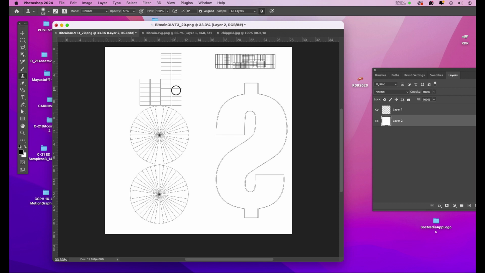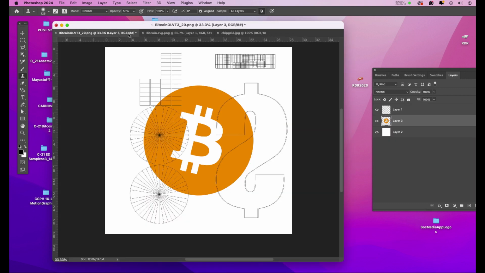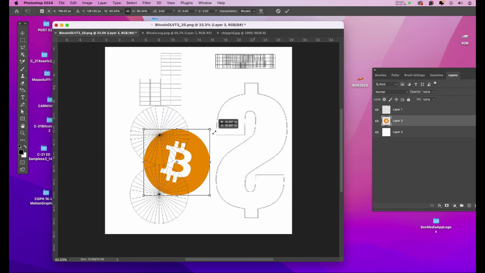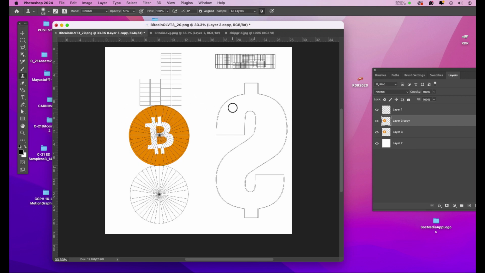With my PNG app, I'll start by copying and pasting the content provided for the tutorial into it. I'll start with the Bitcoin, and I'll just scale it and put it over each of the ones that will have the surface of that coin. It's okay to have the orange a little bit outside the UV map because it's not a precise UV map. So I'll copy that layer and I'll put that one there.